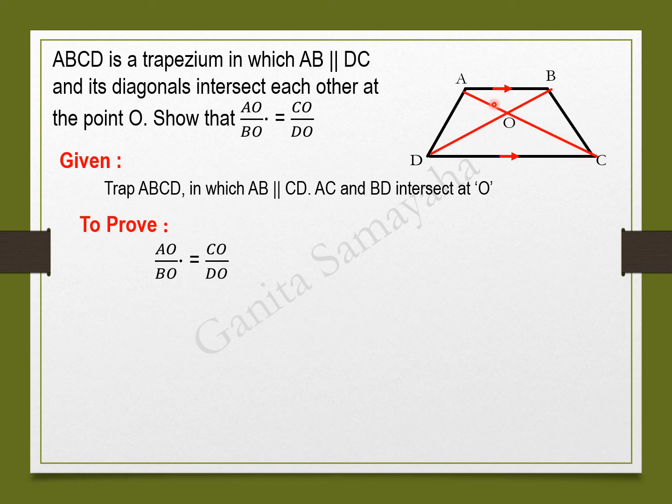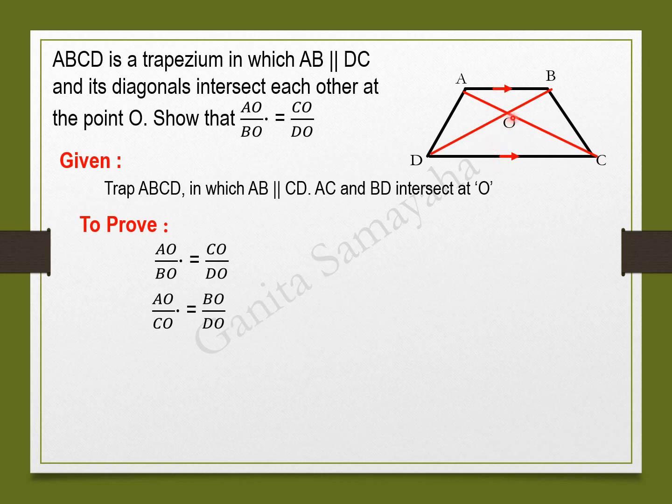AO and CO are parts of one side of a triangle. Okay, whenever we see parts, we should take the complete triangle. Okay, we have AO by OC. When you see this triangle ADC, you have AO by OC. Okay, that is why we will do this rearrangement. We will try to prove that AO by CO is equal to BO by DO. Okay, if you want AO by OC, we can do that only if you have a line through O parallel to DC. Isn't it, children?